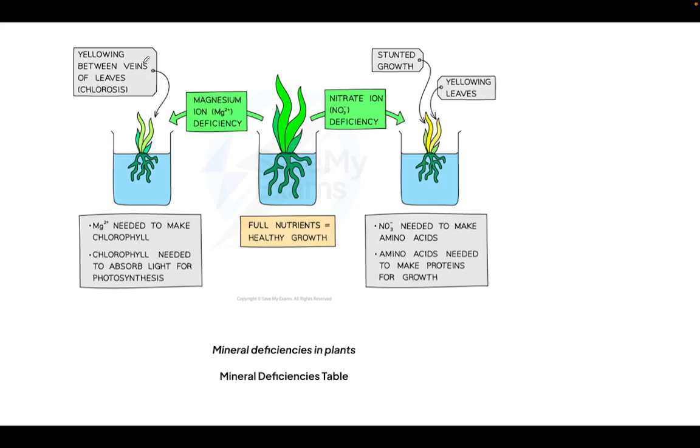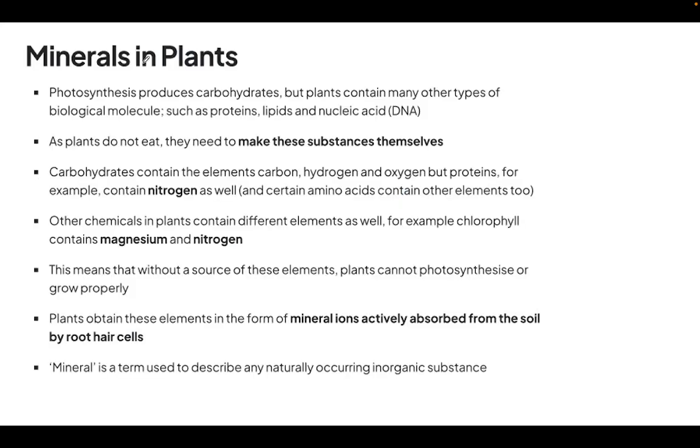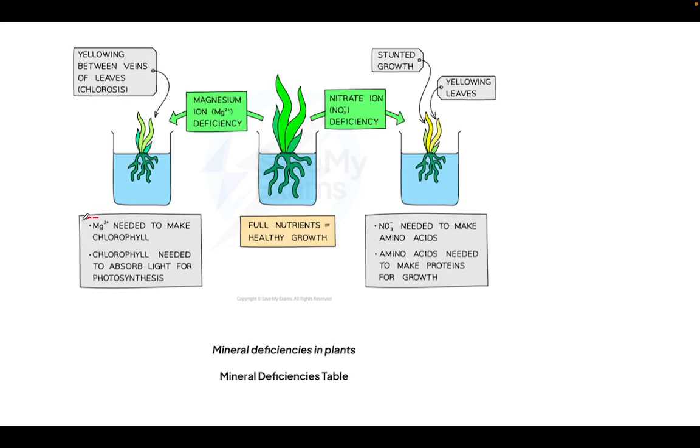Now, minerals in plants. When I talk of minerals in plants, we know different minerals, but the most important minerals that I want us to talk about are magnesium and nitrate. For this plant that we have right here, it has full nutrients. We know different nutrients, but the most important part, I want to talk about minerals mostly. I want to talk about magnesium. Magnesium is needed to make chlorophyll. Means a plant without magnesium won't make chlorophyll. Chlorophyll needs to absorb light for photosynthesis. Without chlorophyll, you understand this plant won't be doing photosynthesis. Magnesium is very important to make chlorophyll.